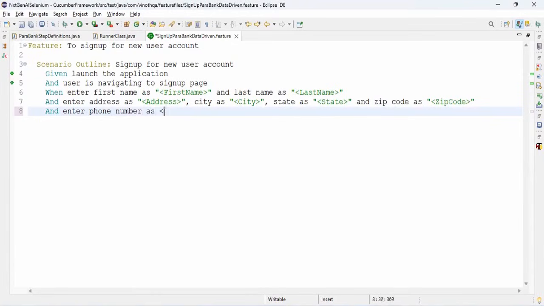Enter phone number as phone number, and enter SSN as social security something, SSN. I don't remember the full form. Some security number, and username.